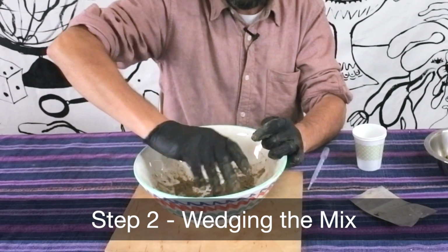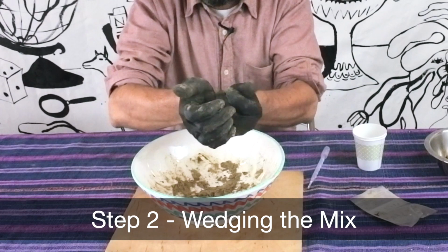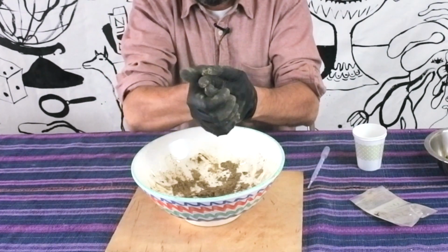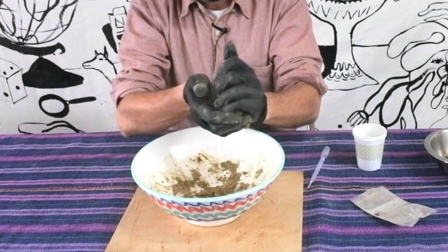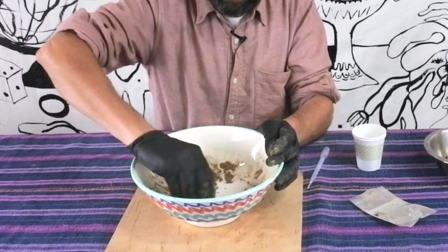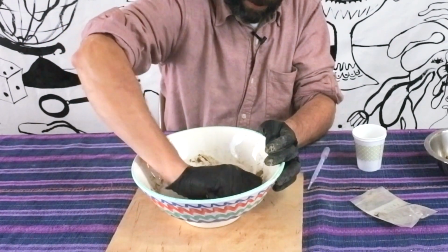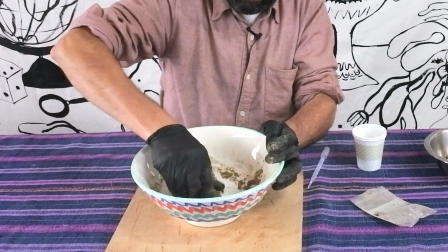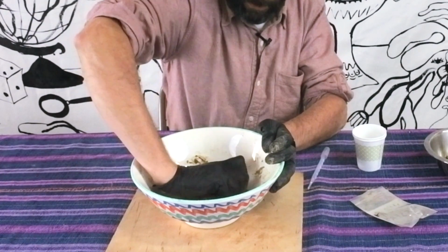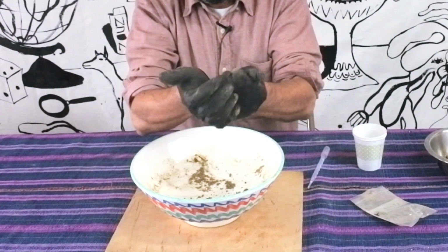So right now I'm just pushing that main incense nugget into the dry parts of the mix, and then I'm putting it in my hands, and I'm wedging it together to mix it better. You really need to mix it with your hands real well, under a lot of pressure, until all the mix is incorporated.